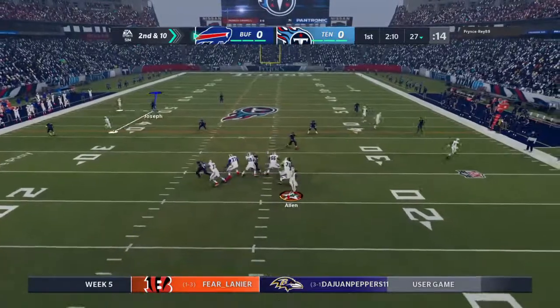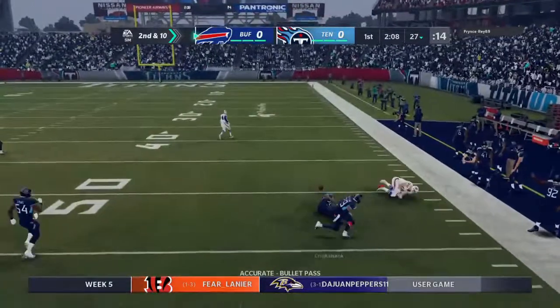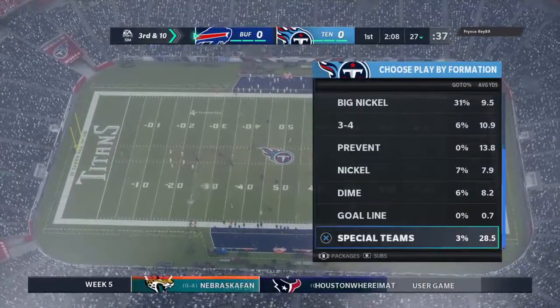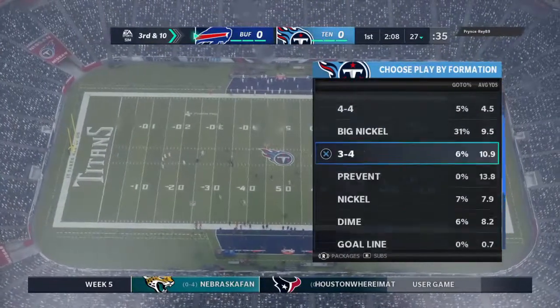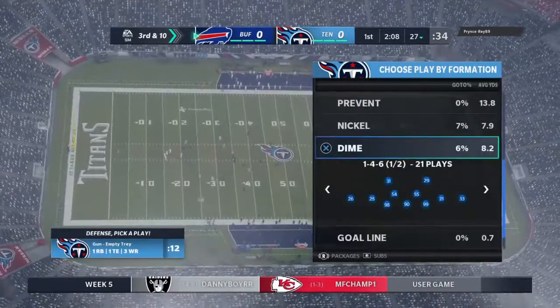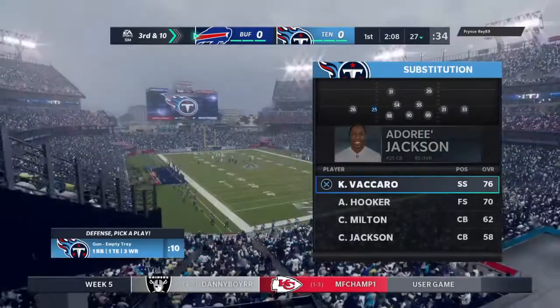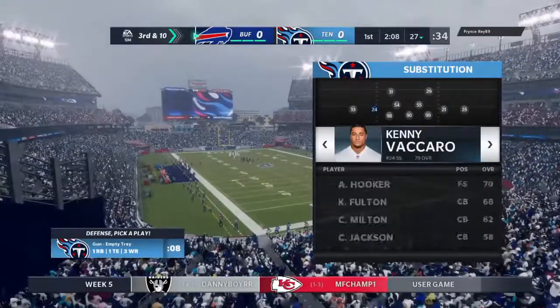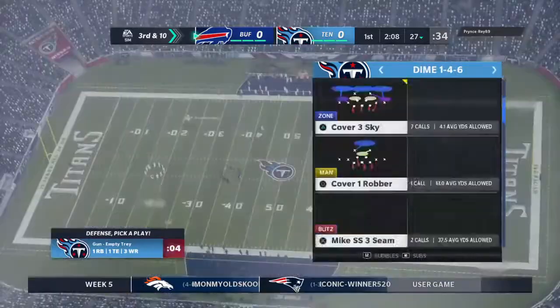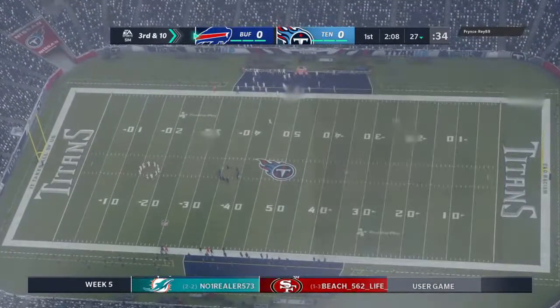Here's Allen. And that is incomplete. A lot of force bearing down on him there. He could not hang on. It's third down. And that's one of those plays where it's hard to keep two eyes on the football when you know the contact's coming, let alone getting two hands around it, hugging it to your body, and absorbing the hit, even for those big tight ends who you would think could absorb that contact.